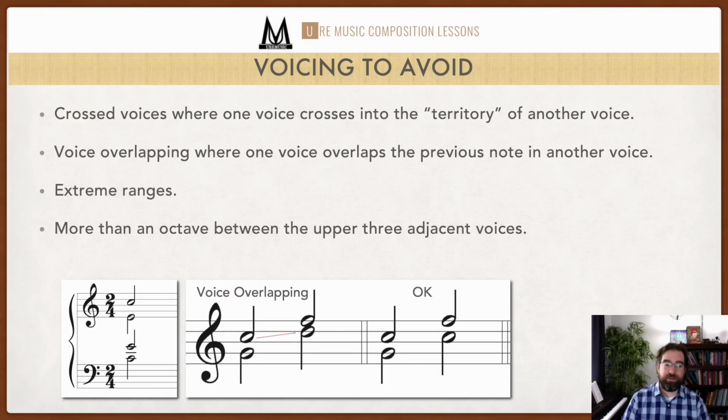So here's some voicing that you need to avoid. In the first example, we have what we call crossed voices. If you'll notice, the tenor voice is on a G4, and then you have the alto, which is actually an E4, right? So the G4 is actually higher than the alto. Since the tenor is higher than the alto voice, we call that crossed voices. Crossed voices occurs between a single chord, and you want to avoid that because you want to keep each vocal register in its own space. You don't want to cross over into another voice's territory.